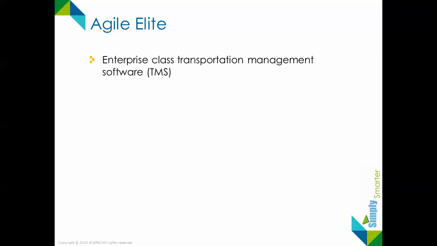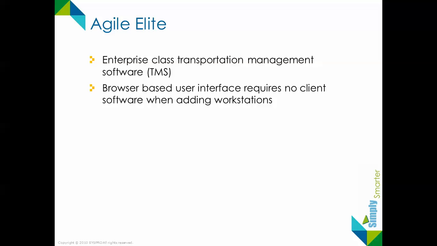So that was a little bit about the freight or LTL option as a carrier option that is now built in as part of ShipLink. The developers of ShipLink also have a transportation enterprise class shipment management system called Agile Elite. So it's going to provide a lot on the transportation management side. It really is for a lot of heavy duty shipment. It is a browser-based user interface, so nothing needs to be installed. It's completely web-based.